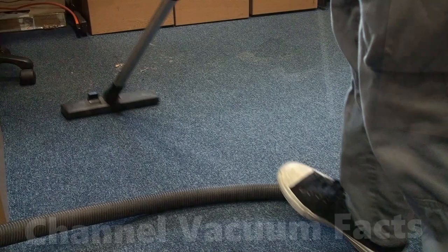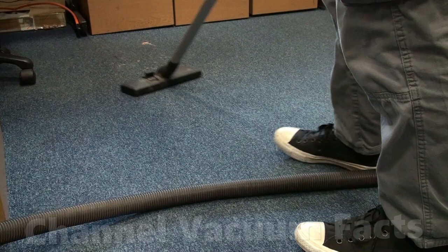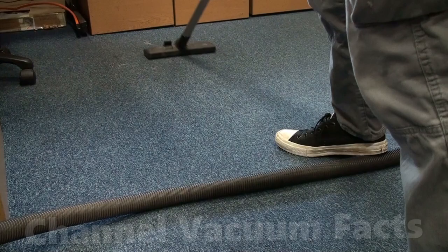It's a common myth that commercial grade cleaners, like those used in hotels or the office, will always outperform a residential vacuum. Often commercial cleaners guzzle more power to brute force an acceptable performance level, but the amount of power a vacuum cleaner consumes doesn't determine how well it cleans. What's important is how well the power is utilised — in other words its efficiency — and evidence shows that you can achieve a lot without consuming much.